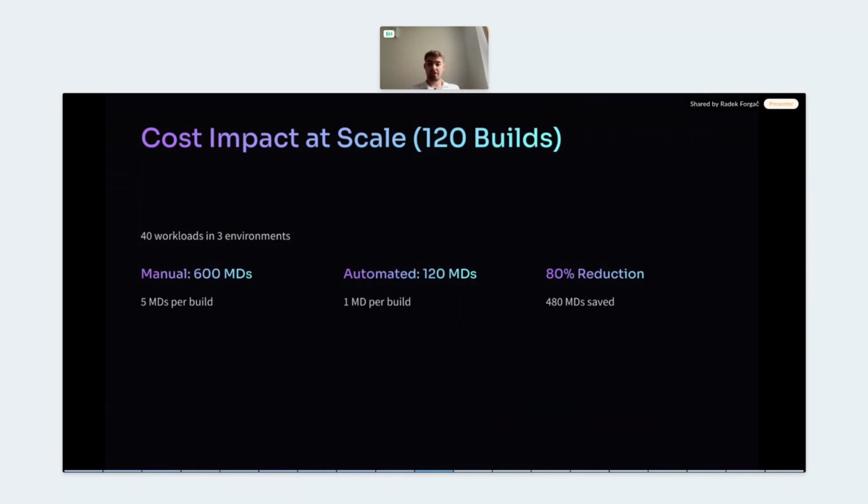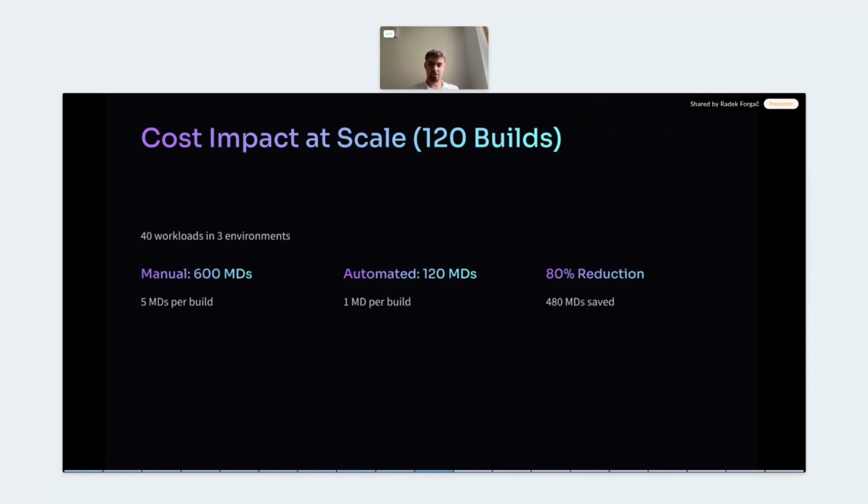And if you do the numbers on that, it means that if we spend 5 man days doing the landing zone environment setup for each of these services, it's going to be around 600 man days, which is a lot, especially if you want to do that in a normal timeline, usually 3 or 6 months.